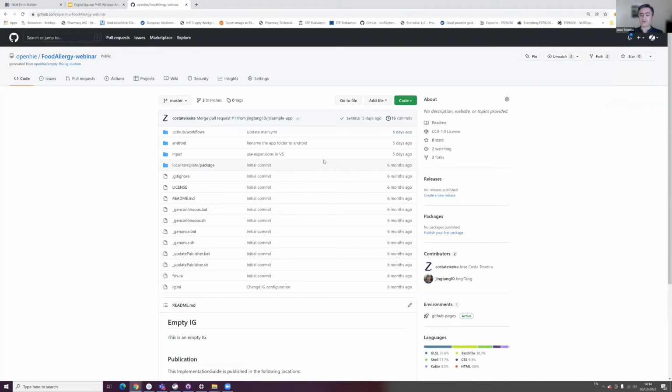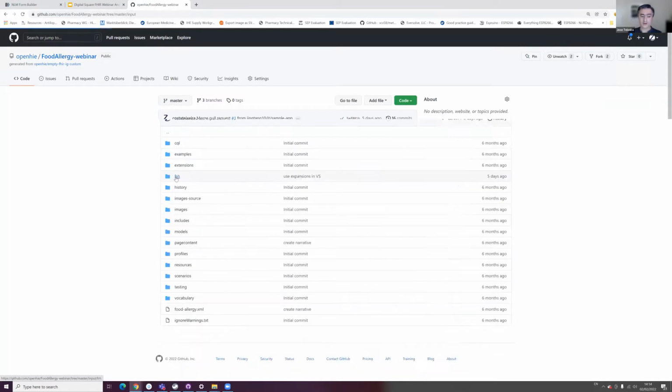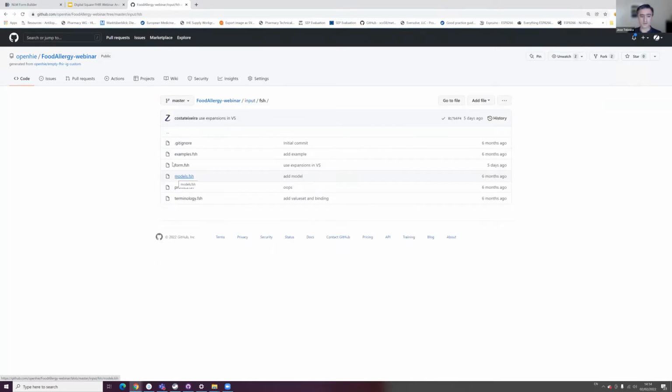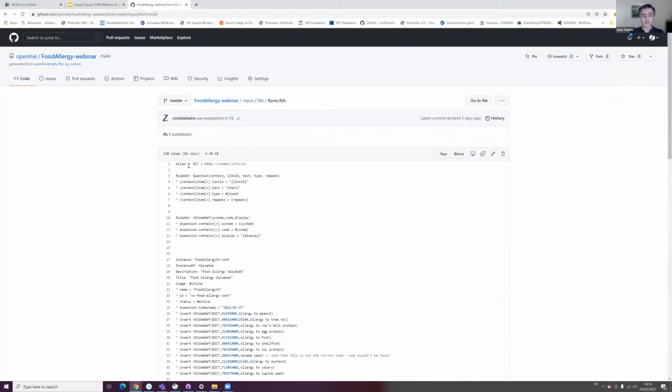I'm now going to enter the specification and see how we made the questionnaire. So this is our specification. We have our input files where, as per previous webinars, we make our models, then our profiles, we add our terminology, and the last thing we added is a form. This form is done in Sushi language, or FHIR shorthand, a shorthand language for expressing FHIR resources.